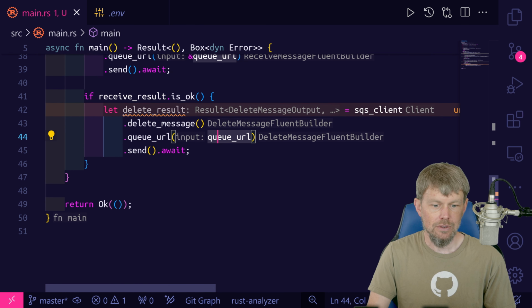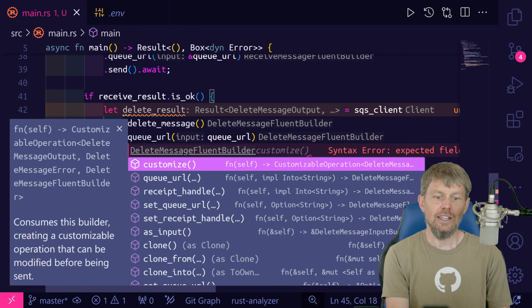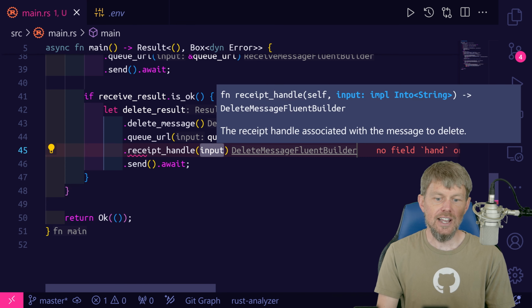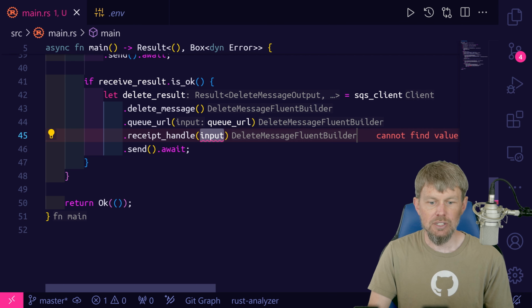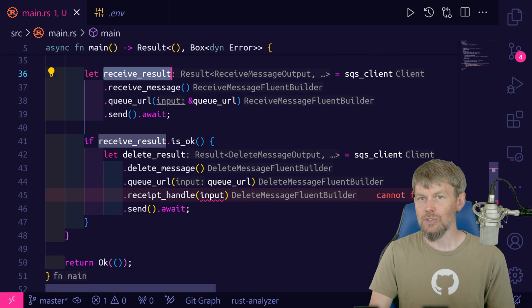And so now we also need to specify the message receipt handle. And so what we need to do is specify dot receipt handle, and then we need to pass in the receipt handle from the message that was received right up here.